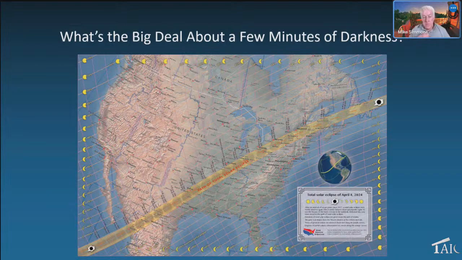Now, you will hear people say, I think I saw a total eclipse. If you think you saw a total eclipse, you didn't see a total eclipse. This is like saying, I think I got hit by a truck. You would know. A total solar eclipse is not the same as a partial. Well, I saw 90% of a total eclipse.